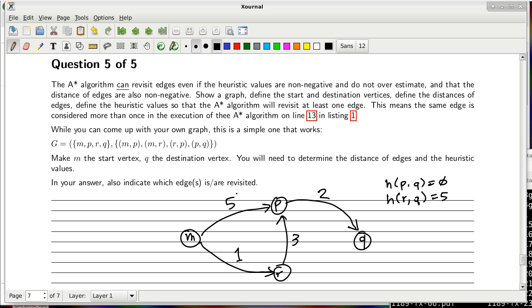So are we doing okay so far with this example? There are several levels that I want to ask about, to check whether you are understanding or not. The first one is, does everybody understand why this works? Why this is going to meet the requirement of the question, that if you run the A star algorithm, the edge PQ will be visited twice. So are we good with that one?